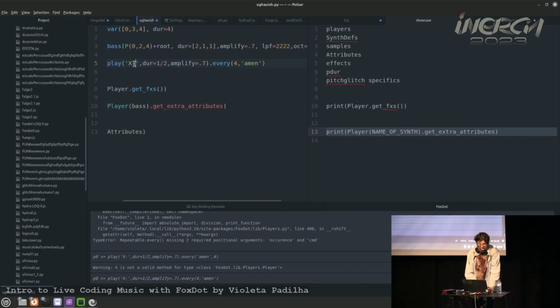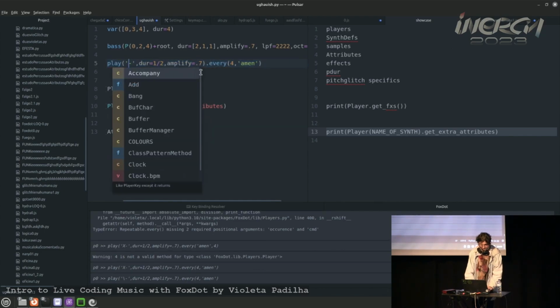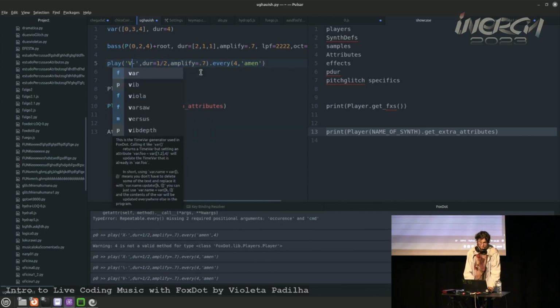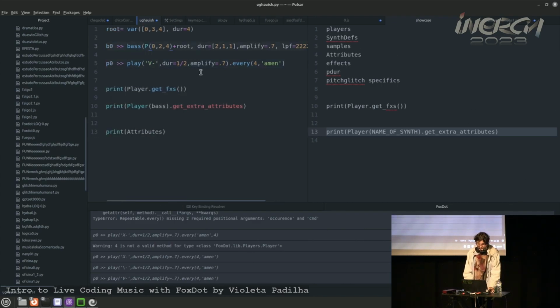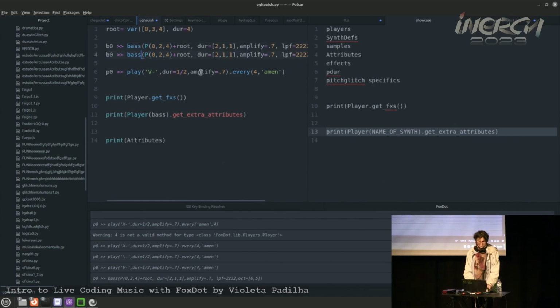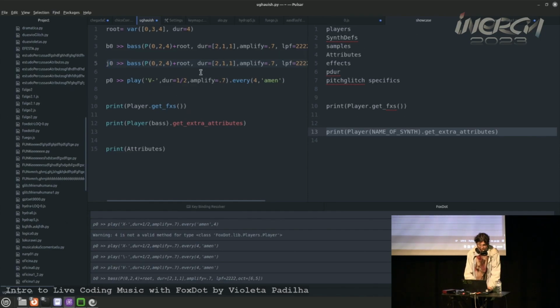And then we can also play with other samples. So this is what I've been doing on stage. I do this, and then I change and duplicate a lot of lines and give them different letters.